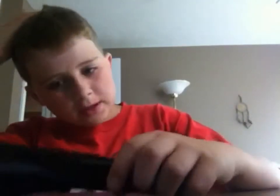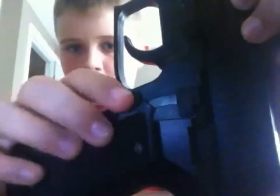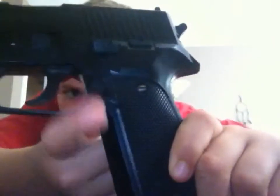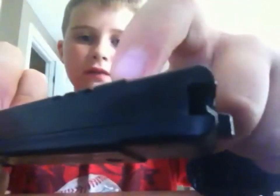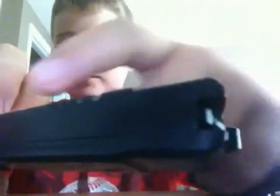I don't really like the capacity of the magazine, but you can buy other ones for about 6 bucks. It's got a functioning safety right on the side here, and the mag release is where I like it — right next to the trigger — so when playing, you can just click it and drop it down. The magazine on mine is broken because my friend broke it — he lost it in the snow and it stayed out there for two days, so now it doesn't go fully down and it doesn't shoot the last one or two bullets. Kind of annoying. Working on buying a new one. You just pull this down and you can see the BBs through the top.